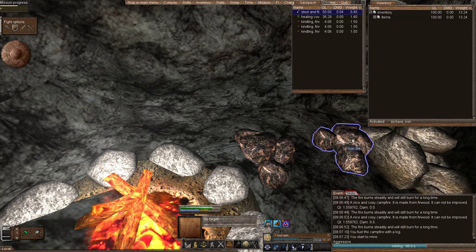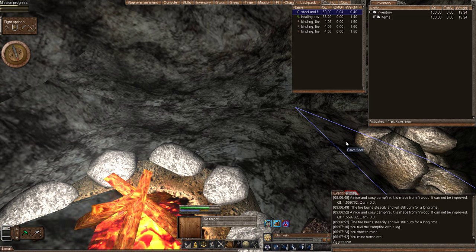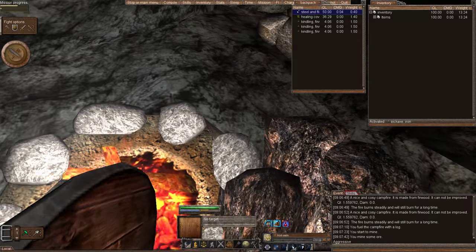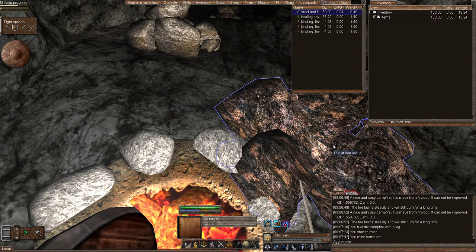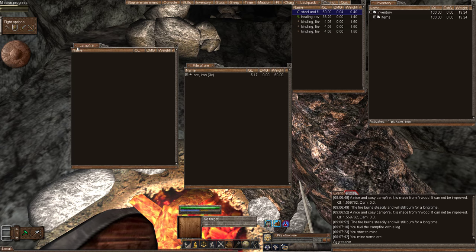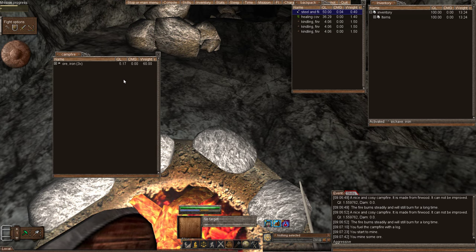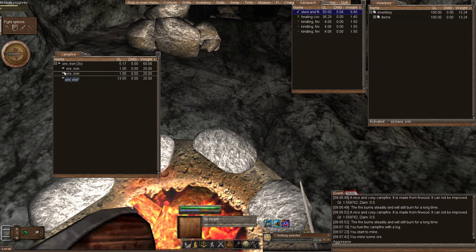So when you have three or more items in the same tile, it'll create a pile like it just did here. It created a pile of iron ore. So go ahead and open that pile, and then go ahead and open your campfire, and you can drag the ore into your campfire. It gets rid of the pile, and then the ore starts heating up.